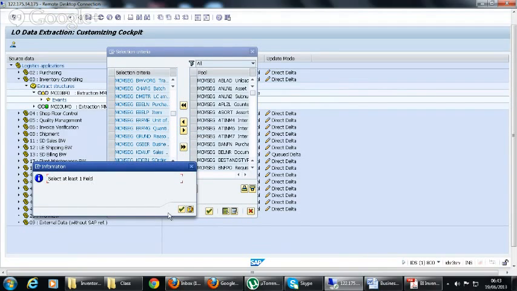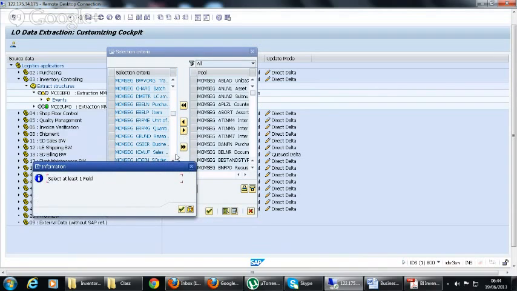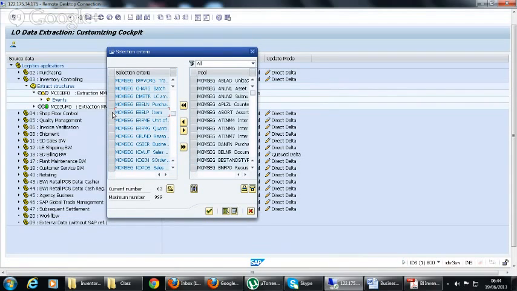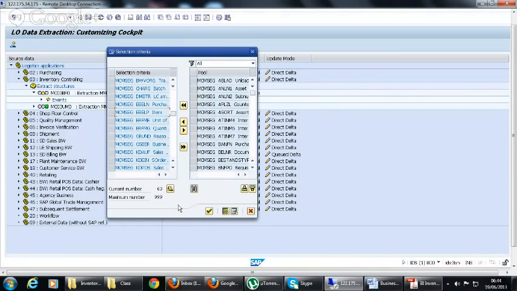Okay, it must be already present here. This is how you can do the maintenance.